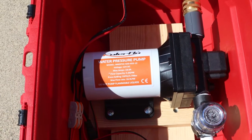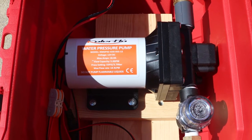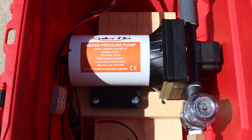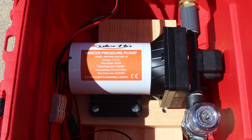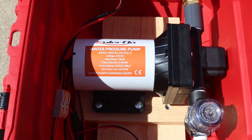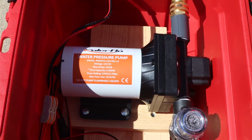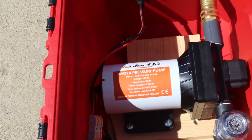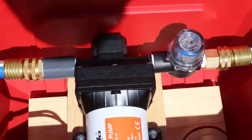I purchased it from Amazon — it's Cola Flow and it's a self-priming pump, which is really important. You can just connect it up to the barrel and it will immediately start pumping as soon as you turn it on. It flows about five gallons per minute, which is perfect. It's quiet, easy to fit into a little box like this, and it's not going to overheat. My input connection is down here, it goes over to the switch with the remote control, and then down into the pump itself — very simple connections, nothing complicated.